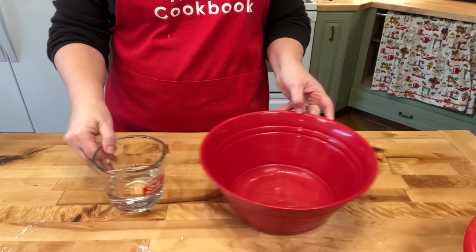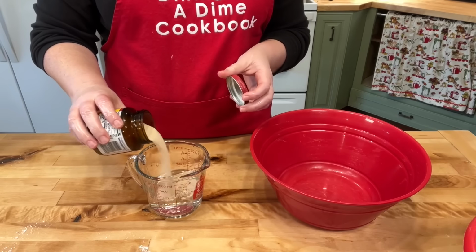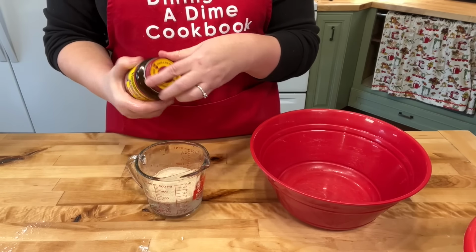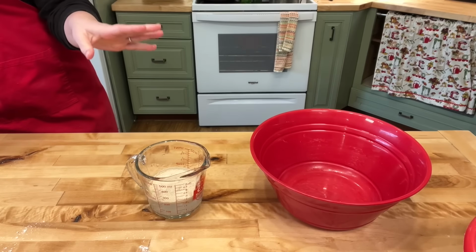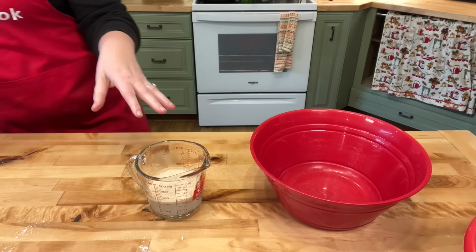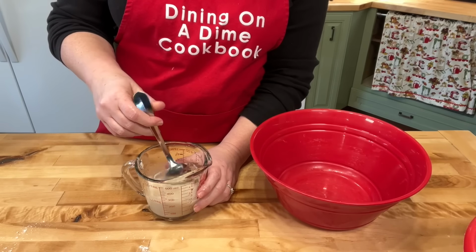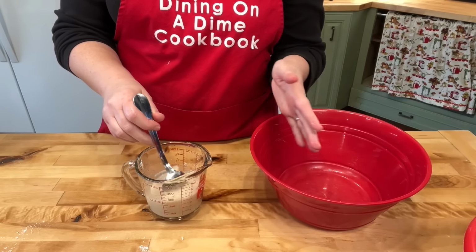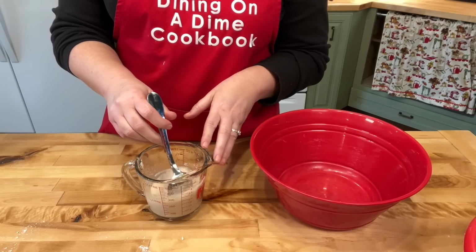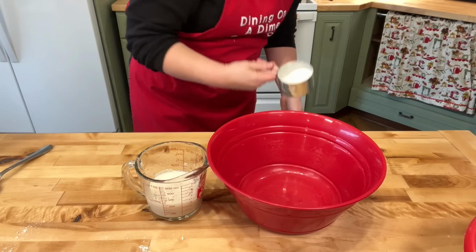Okay, I am making my sourdough bread. Now, I make my sourdough bread with yeast. I know full good and well that's not traditional sourdough bread, but I don't want to wait 6 to 12 hours for my sourdough to rise. So I add the yeast. This way I still have the sourdough flavor, but I have the fast rising time of regular bread, okay?